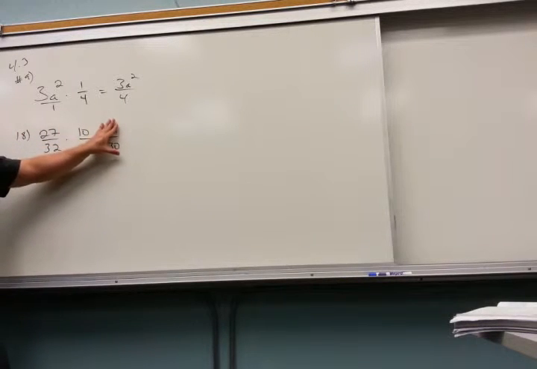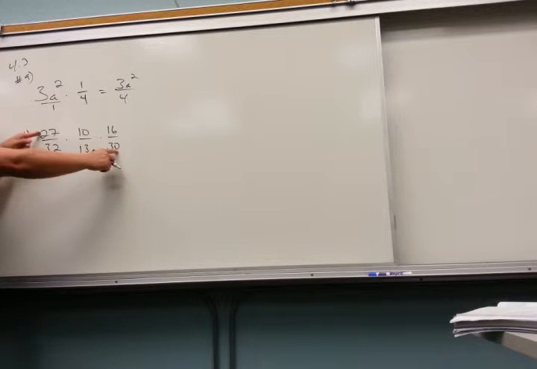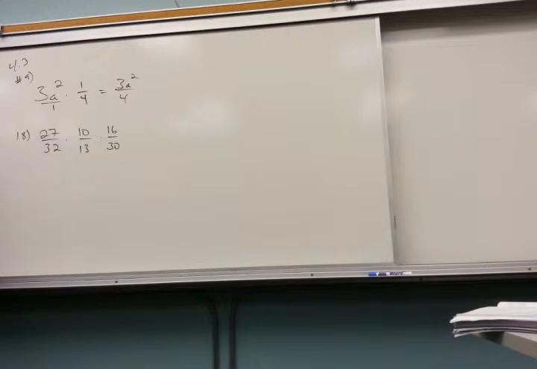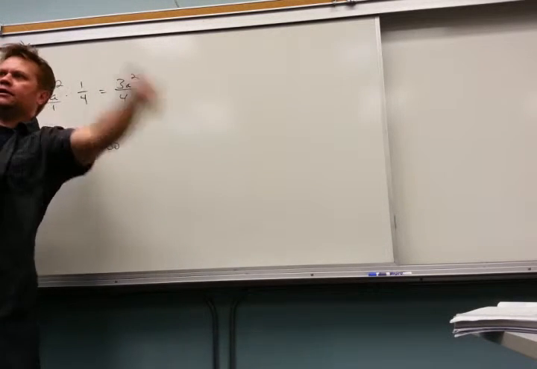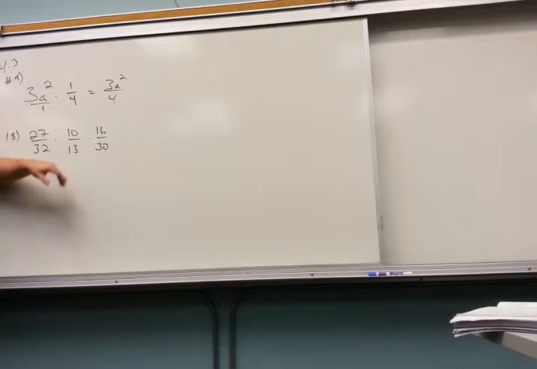If it was that problem, I would just start, and now I just add in another top and another bottom. I have another place to go. Anywhere I see something on the top, something on the bottom, somewhere that has a common factor, I can kill it. So I can have a string of like 80 fractions, and I can take the first one and the 78th one and cancel something. You guys with me? You're not going to have that.